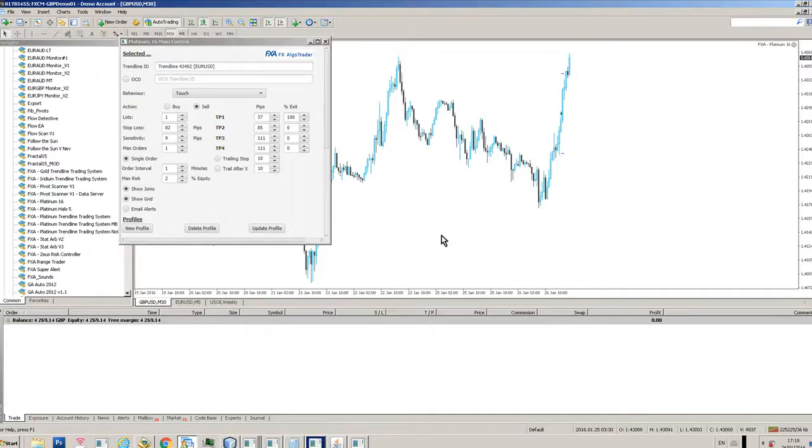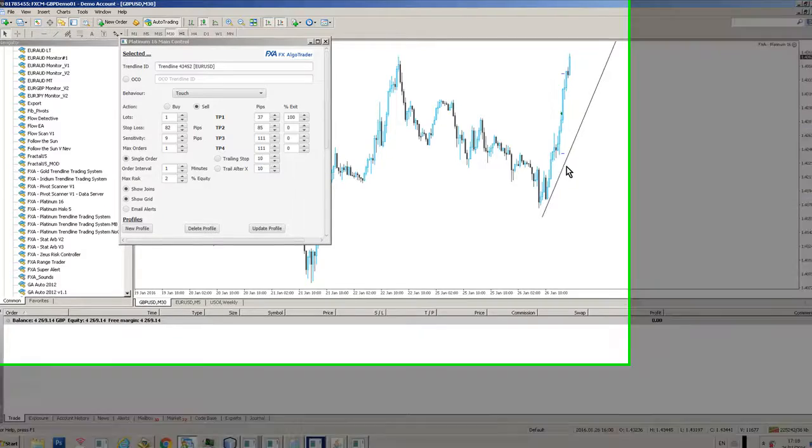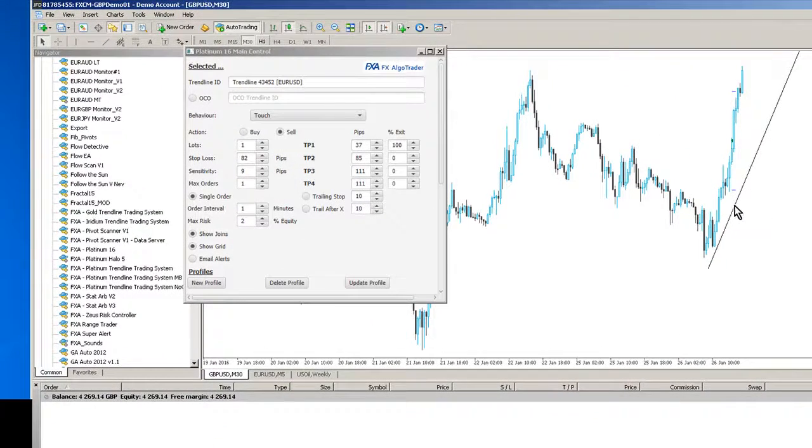So I'm not going to get too fazed about where I draw this trend line. Let's just say we're looking for a break of this uptrend here, and so I'm just going to click the trend line a couple of times until it gets made bold. So now we see the trend line ideas being rippled into the interface here.